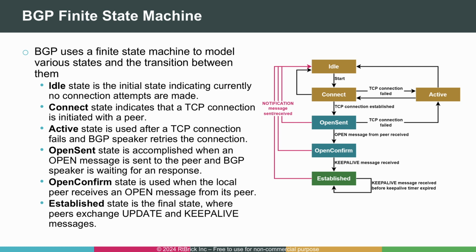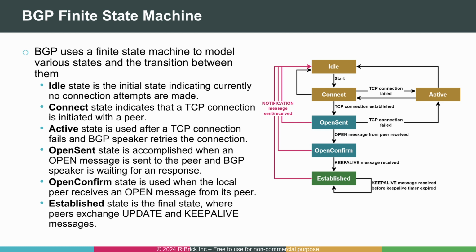If the peer's IP address cannot be found in the local routing table, the state remains idle, and no attempt is made to establish a connection. Triggered by events such as configuration changes or the peer's address becoming reachable, the BGP peer state enters the connect state, initiates a connect retry timer, and starts the three-way TCP handshake by sending a TCP SYN message to the remote router. If the TCP handshake is completed within the connect retry time, an open message is sent to the peer, and the finite state machine advances to the open sent state.